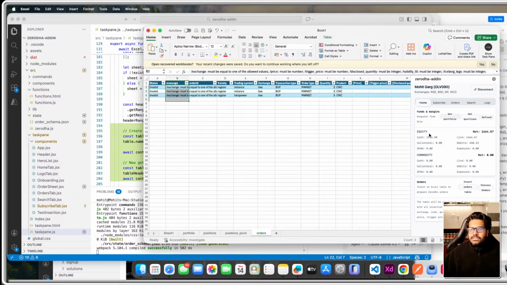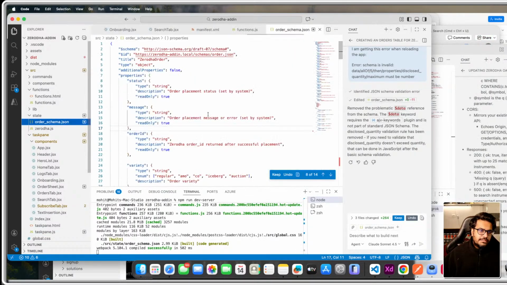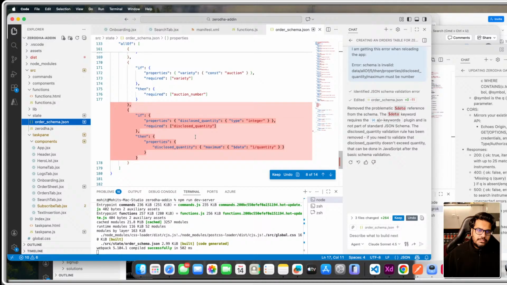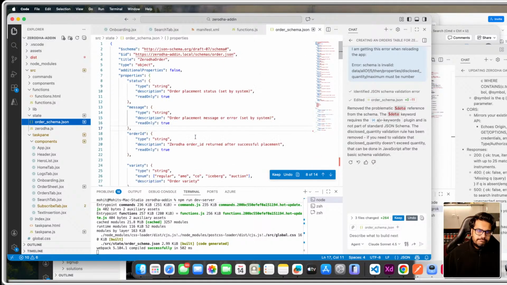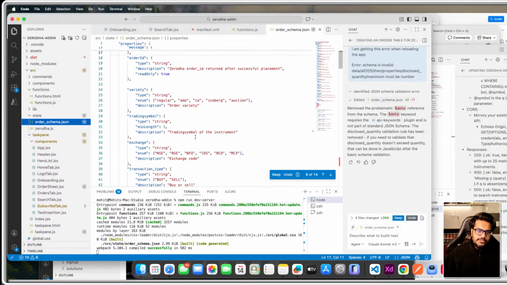This message thing must be an integer. I think the order schema, I have to make better. Then there's slash exchange.